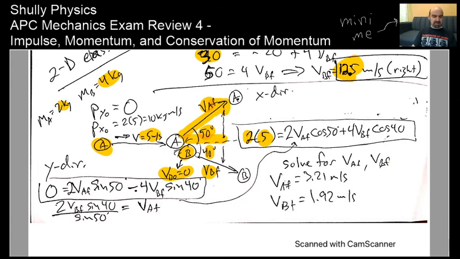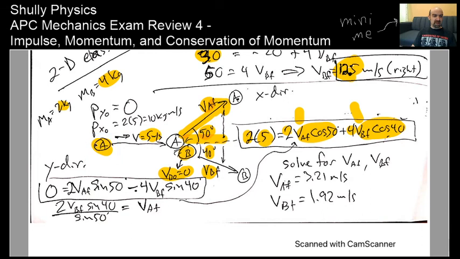Now we're going to add to that, after the collision, mass B is going to be moving now. It has a mass of 4, moving with a velocity of VBF cosine 40 in the x direction. So this is VBX final. This is VAX final. So we're multiplying those masses by the final velocities in the x direction. So if you look at this expression, you're kind of stuck there. We've got 2 unknowns, one there and one there. So when you get stuck, don't stop. Let's go on to the y direction.